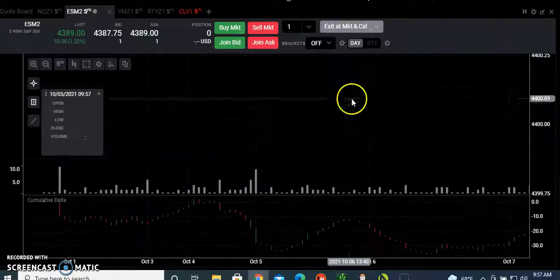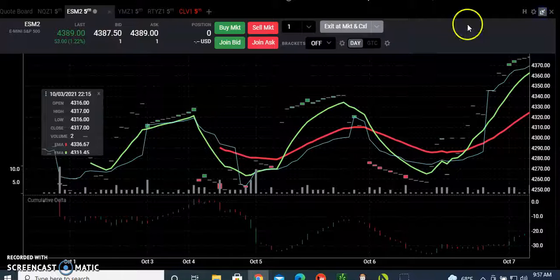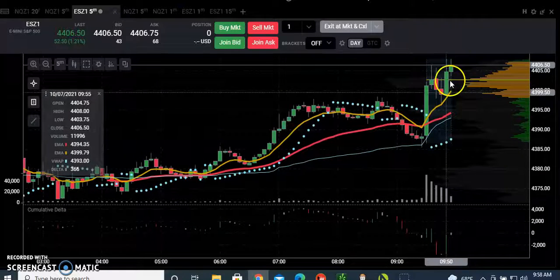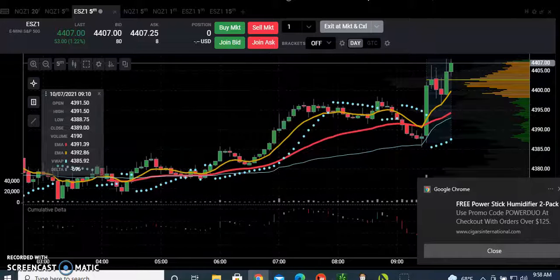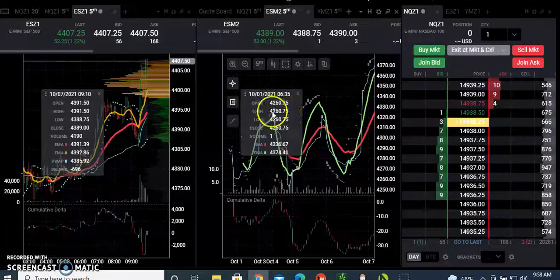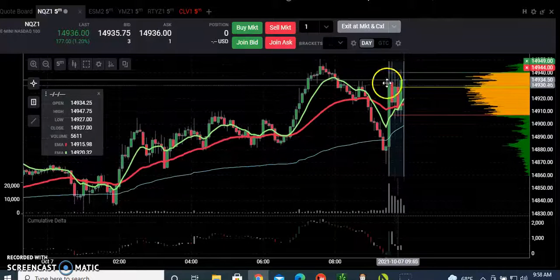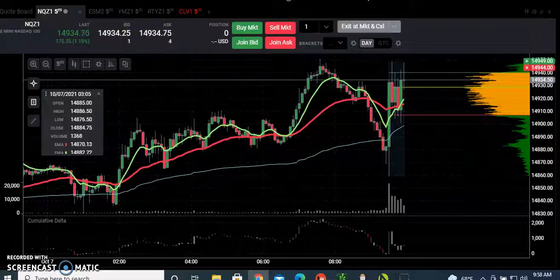And let's look over here to ES. Oh shoot, that's an old one. Let me go here. Here we go. ES 5-minute. That is the S&P 500, and it's looking strong to the bull side. So I'm willing to risk the 100 on that to see what happens. We'll see what goes on here. ES is moving up. That's a good sign. Get back over here on the NASDAQ, and it needs to break out of that little resistance area. So I'll come back if we get filled.